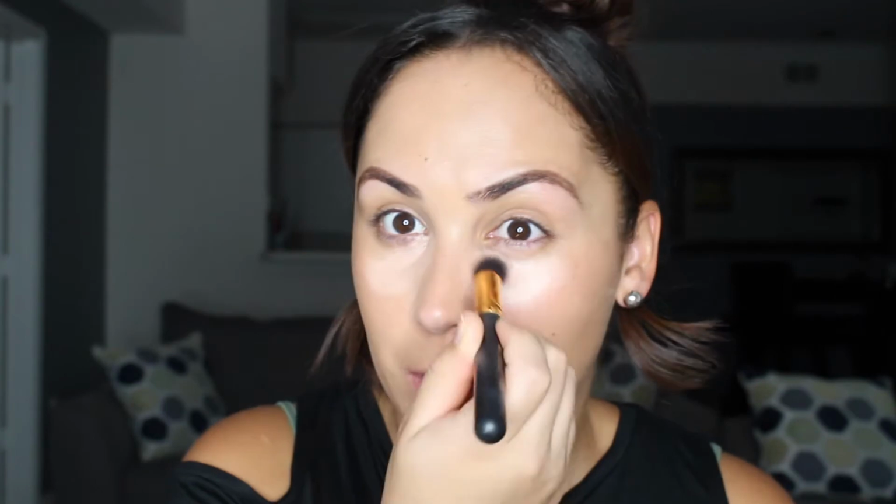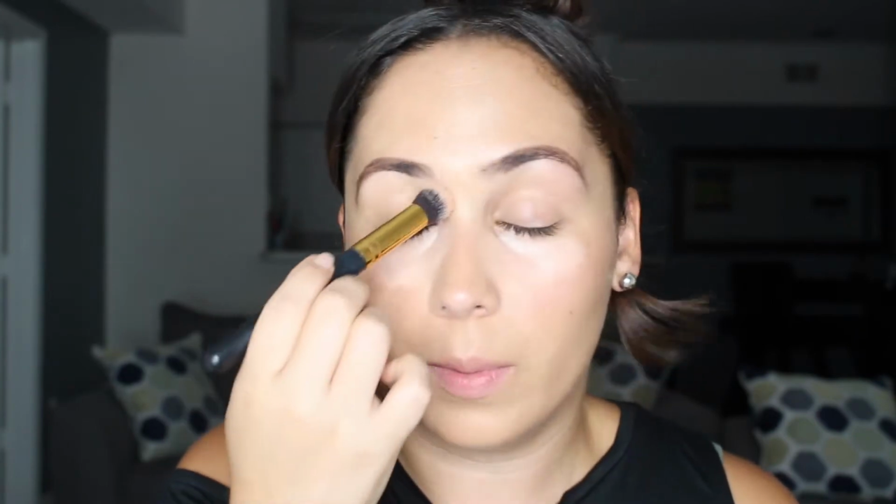I do have an in-depth tutorial on how I color correct these dark circles. I usually don't do it as much, to be quite honest, guys, because they don't bother me. Like that little creasing that I have on my under eye, it's not that big of a deal to me. Just being honest, but sometimes I'm just like, you guys are getting on my damn nerves, so I'll go ahead and do it. Going back in again with my Morphe sponge, just making sure everything is blended, so when I go in with my actual concealer, we don't have too much creasing going on.